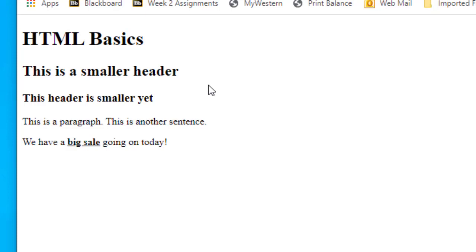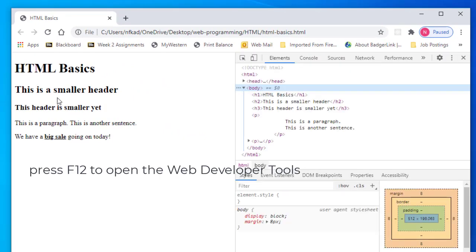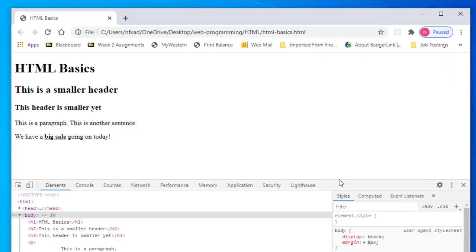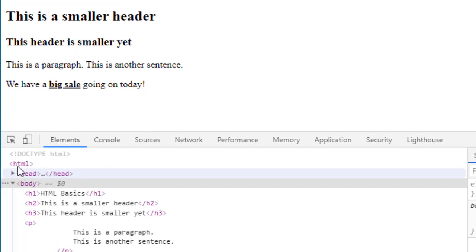Now you can't really see this because you can't see how much space these elements are really occupying on the page. But I'm going to do a little trick here to show you. So I'm going to press F12 here, and that will open up our web developer tools. Now yours will probably show up on the bottom here when you press F12. This should work in pretty much any browser, and we'll learn more about this tool later, but this is called the Web Developer Tools, and we can use it to help us with our programming quite a bit.